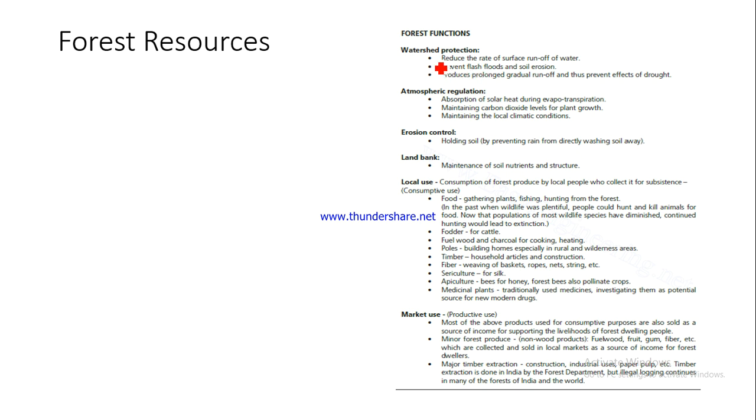Why? Because since the water cannot flow freely, it would also take more time to flow through a particular forest. Naturally, more time would mean that more of the water would percolate down. It would seep down the topsoil and reach the groundwater table, and less water would be available for flow and there would be less chances of floods.